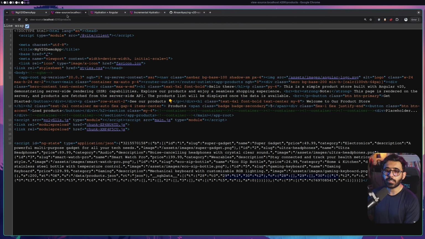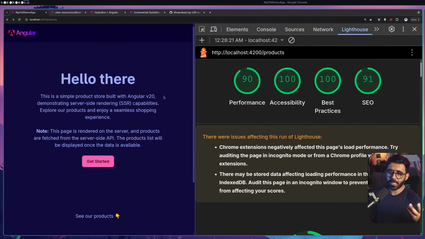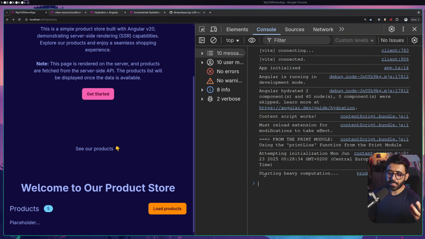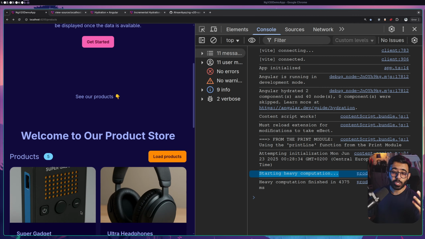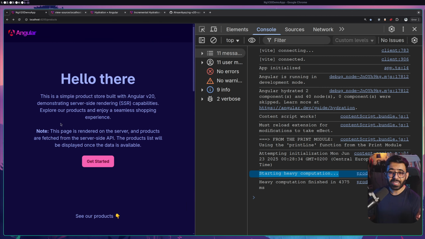Now, one thing that you're going to notice is that something did not change, and that is that we did have this placeholder element rendering on the server, but this was the same with defer, and this was the same with hydration as well. But we can go one level up. Right now this is below the fold, so to say, so when I scroll down, you can see that we start the heavy computation and then the products are actually loaded. But what if my products were already there? What if the products were not below the fold, or they were actually right here?